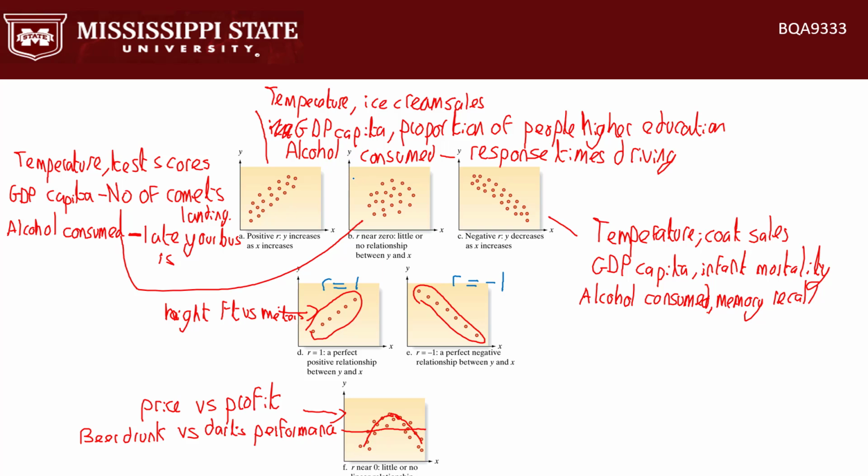This blob here, we don't know it's exactly 0 because there's no real pattern, but I'm going to say it's approximately 0. It could be slightly positive, it could be slightly negative. And this correlation here is going to be positive, but less than 1. It looks pretty high, maybe around 0.7 or 0.8. So I'm going to say R is greater than 0, and here R is less than 0.